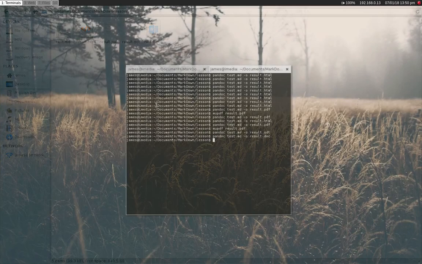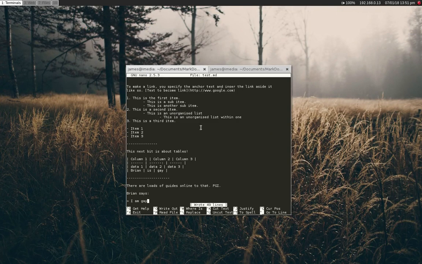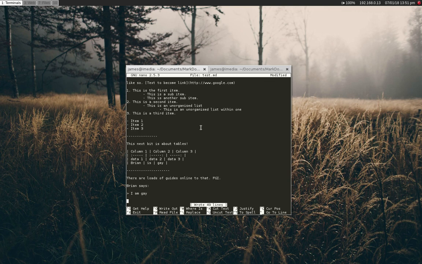To do images and stuff, by the way, Markdown uses inline HTML, so you can just put HTML tags in. There is a way of doing it. I'm not going to cover it in this tutorial because I never use it, to be honest. If you want to add images, I'm pretty sure it's just like an exclamation mark, like this, and then you just do the square brackets for alt text, and then in brackets you put link to image.png or whatever, right? And it renders it out. I'm pretty sure that's how you do images.